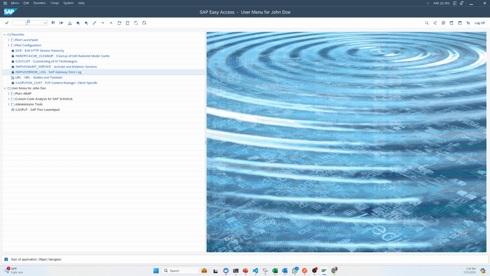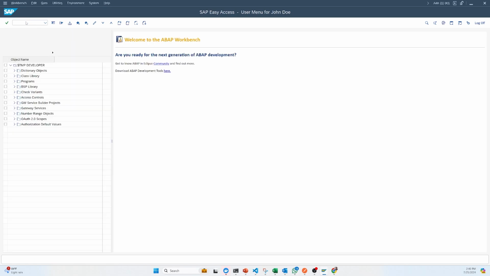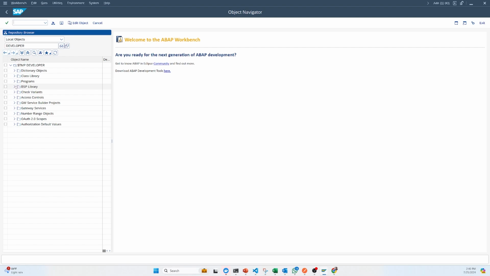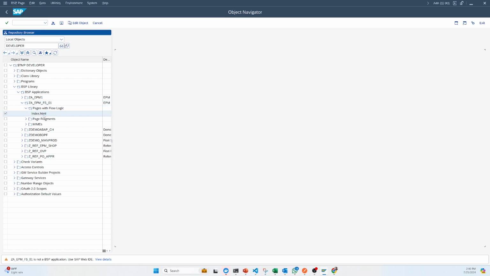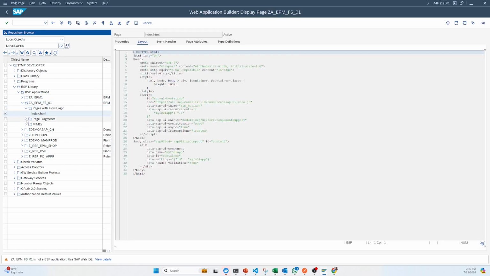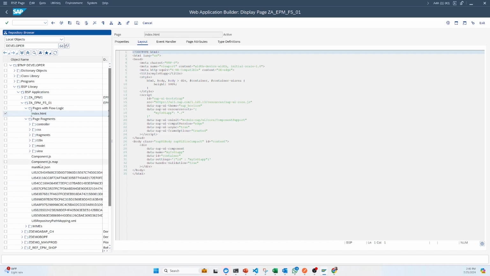SE80, it should be under BSP app. So developer BSP app, now you can see EPM full stack project 01, everything is here, the index file, the trace fragments, everything we have.